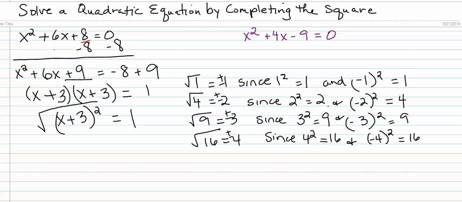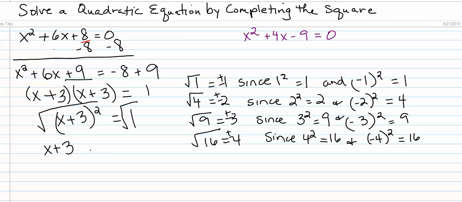Okay, I'll leave these off to the side for a little bit and then I'll erase them when I do my next problem. But I took the square root on the left-hand side to get rid of this exponent because taking the square root undoes squaring. But whatever I have to do on the left, remember I've got to do on the right also. So x plus 3 will now be on the left, and the square root and the squared are gone because they cancel each other out.